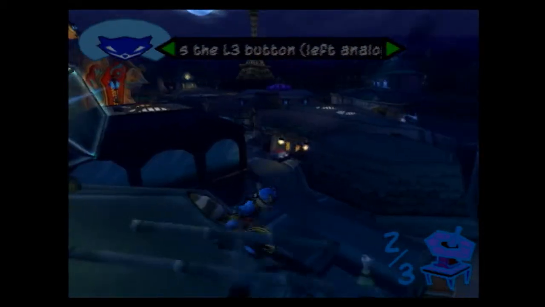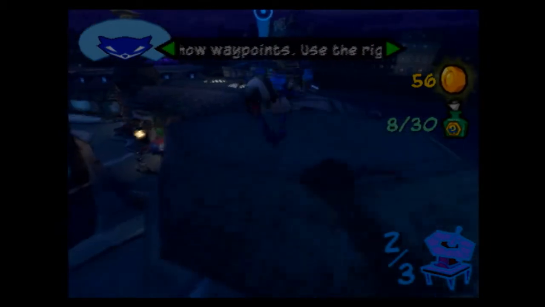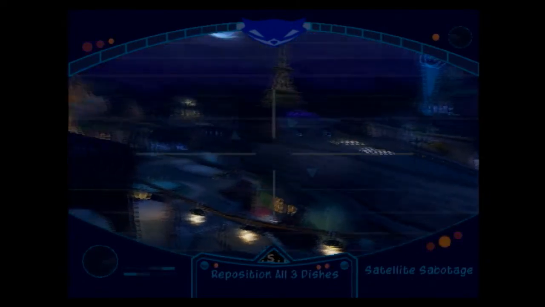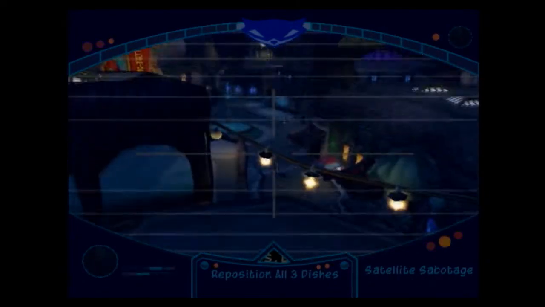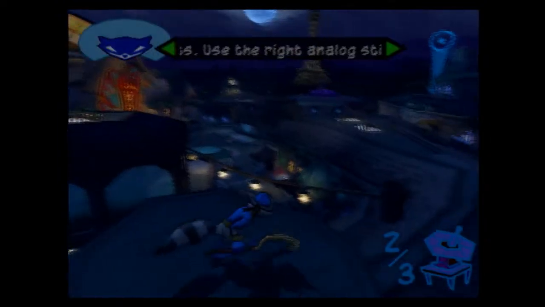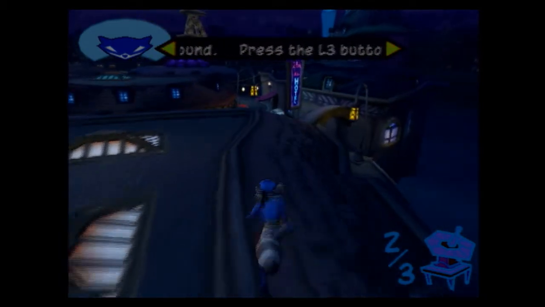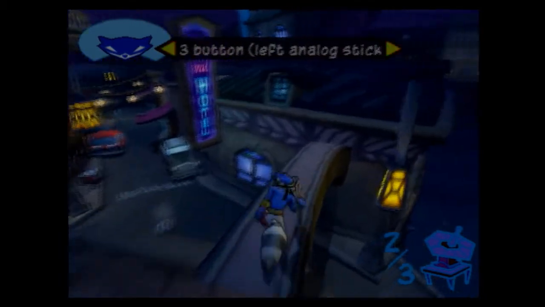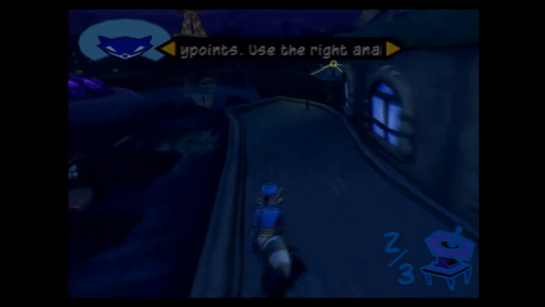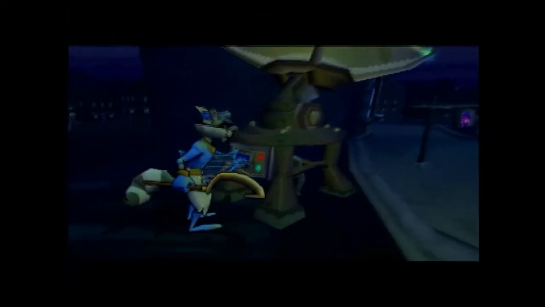Okay, only one more to go. Activate your lead mask imager by pressing the L3 button to find the last dish waypoint. Remember, the view is always better from a roof. If you hit the right analog stick, you can go into your webcam and zoom in. Shut up. Bentley, I will explain this to them. Keep your mouth shut. I already explained that. Gosh. So, let's set up this last one.